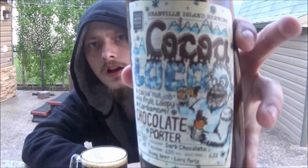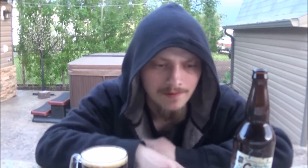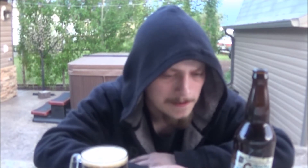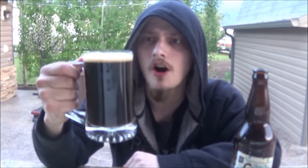On the Coco Loco from Granville Island — I'm really enjoying it. Definitely get the cardamom, it's got that beautiful Christmasy vibe. The cacao nibs shine the most — I think it's the predominant flavor. It's probably the best I've had from Granville Island. I've visited their brewery and really enjoyed their IPAs. They are macro now and most of their beers are very easy drinking, but their one-offs are really impressive — lots of flavor in this one.